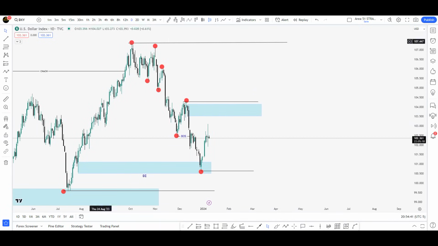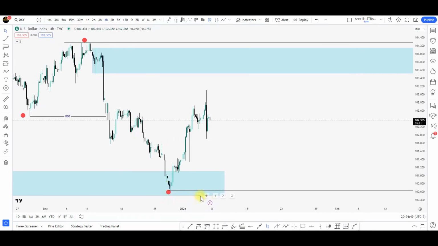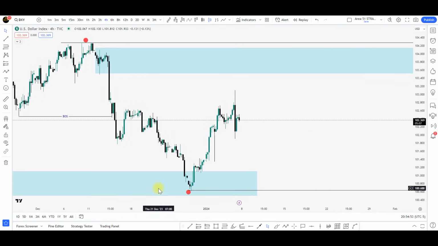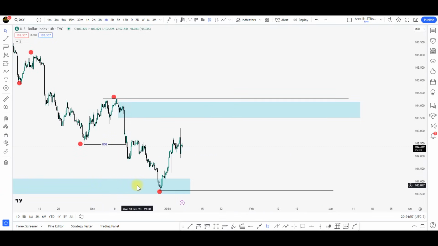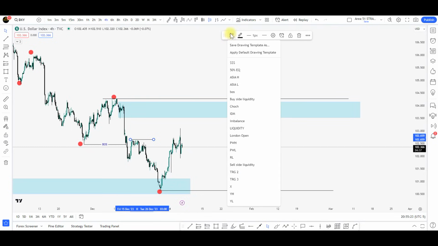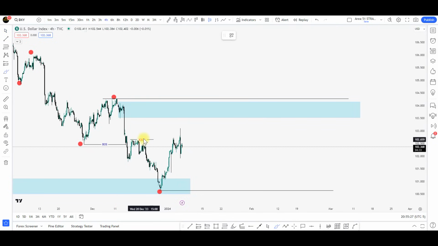So now let me go to the 4-hour time frame. Remember, we're trading between here and here. Let's go to the 4-hour time frame and see what's going on. Still, remember, the daily is much stronger than the 4-hour time frame. So a lot of traders who are trading SMC might end up selling or might end up determining weak dollar. But in reality, this might be an area of inducement, because remember, price broke the structure, created some type of inducement, because there are orders that are clustered around this area. So price might consume this area, which you can already see it took out stuff already, cleared out some stop losses right there.